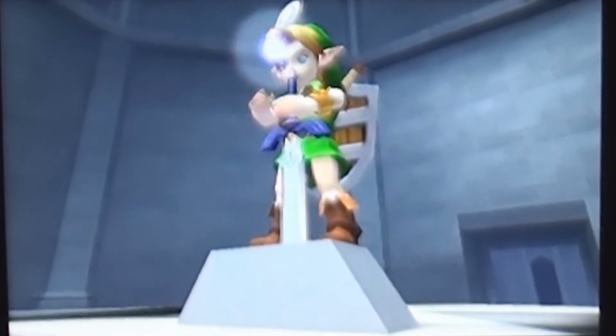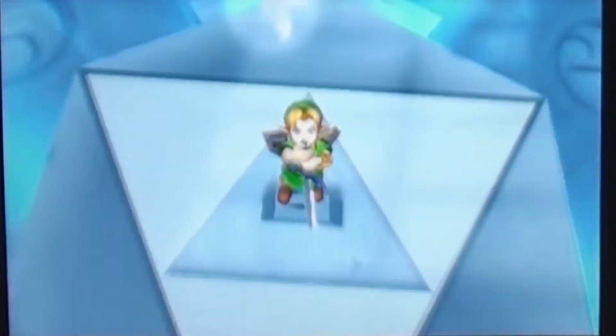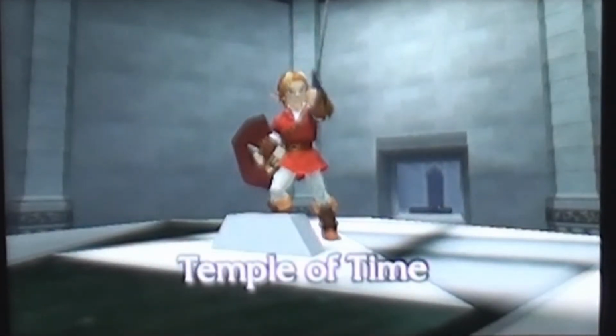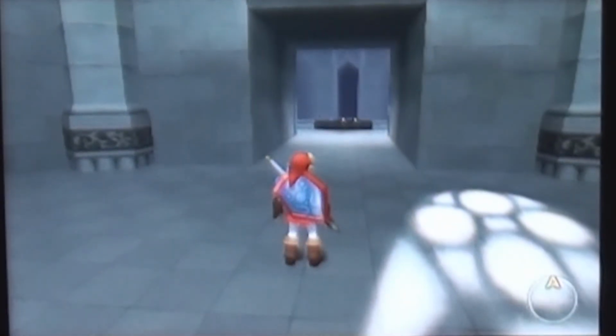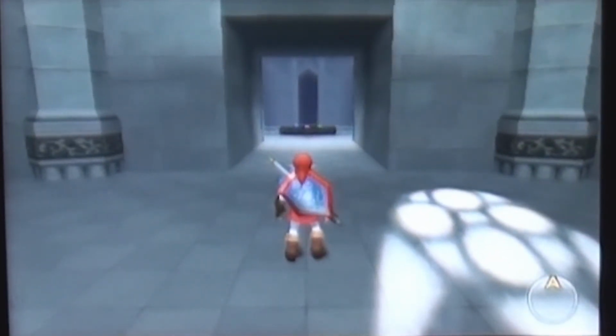So let's start with the first one, the 3D. The 3D in this game is great. It's a 10. There's nothing to complain about. It's the best 3D effect I've seen in every game possible. It protrudes out of the screen when you want it to. It protrudes down in the screen. It gives you way more depth perception. It's so fantastic. If you want a great 3D game for your 3DS, this is the one. Zelda.